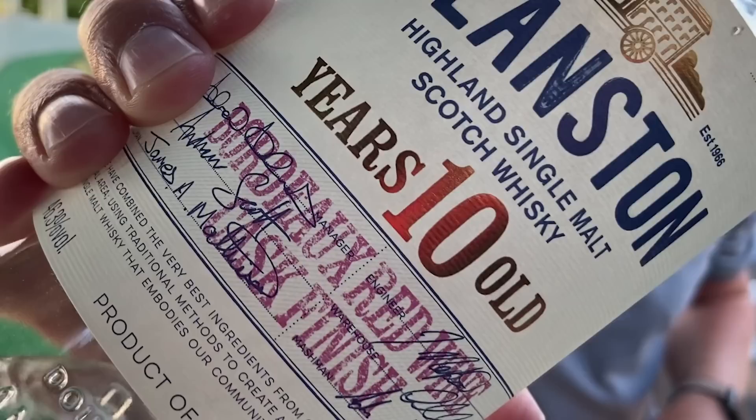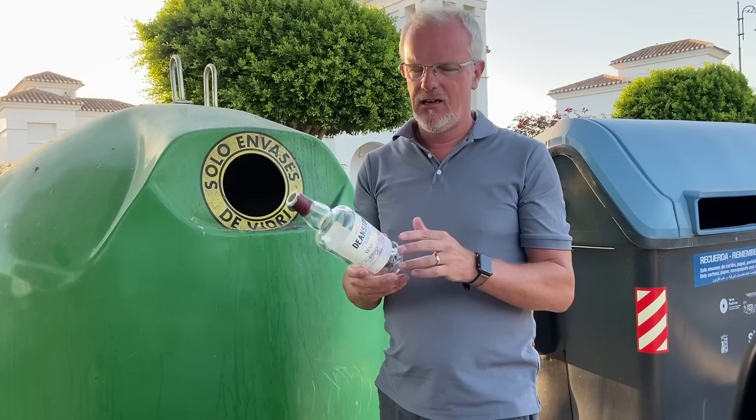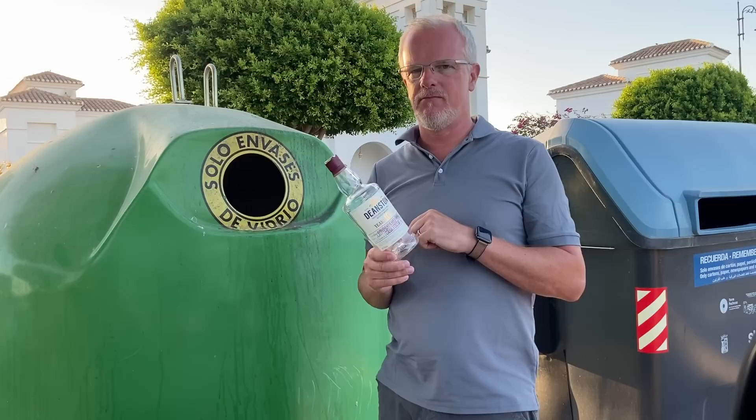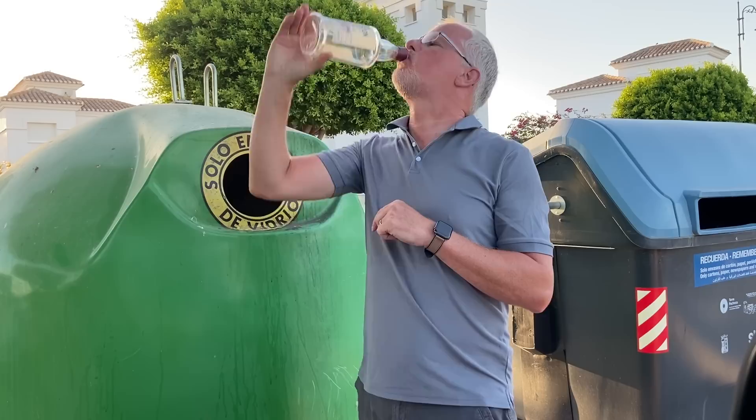So this was fairly decent. I would say not bad, not too bad. Didn't love it, didn't hate it. Enjoyed my time with it. I would give this probably 8 out of 10, and say that out of the slim pickings from global travel retail that you have these days, this wasn't bad.